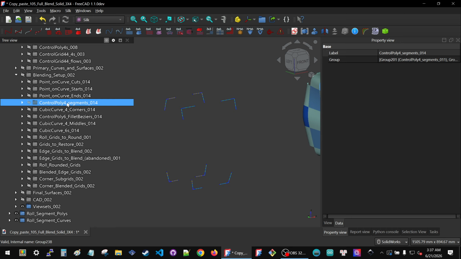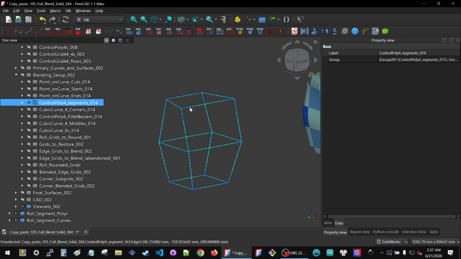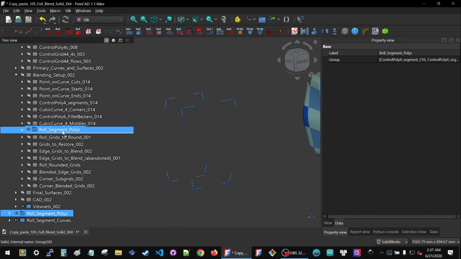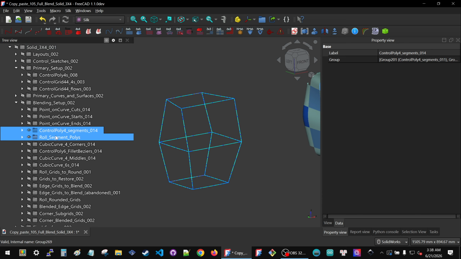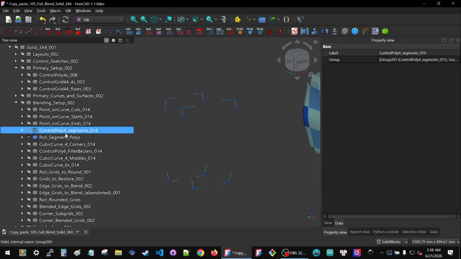But if I turn on all the control poly segments, some of these will be on top of these roll polys. So I'm not going to put them in the same folder. If some things could be on top of each other, I don't want them to be in the same folder. I don't want it to be too hard to say, well, I just want to look at the ones for the rolling blends. So I'm going to keep them here, but now I should give these things a better name.